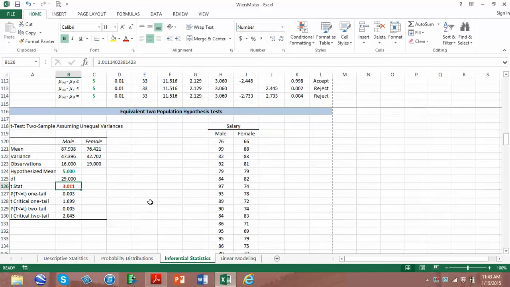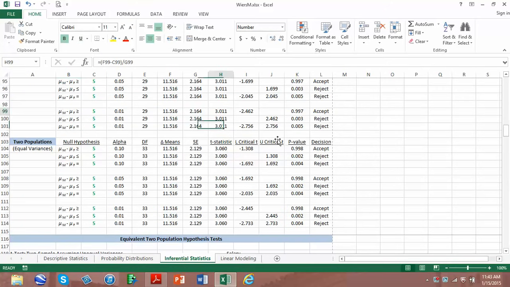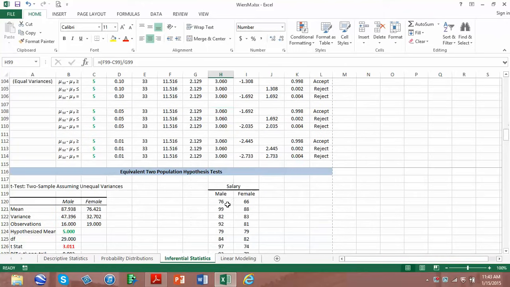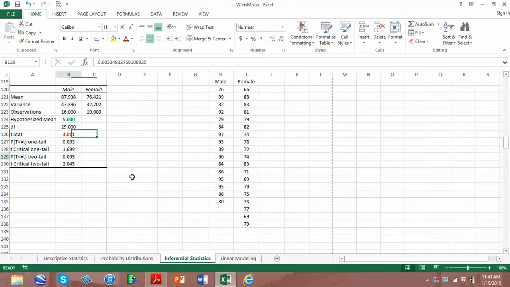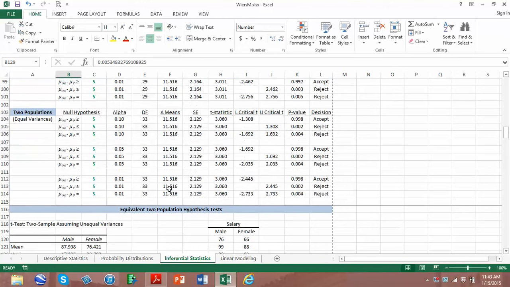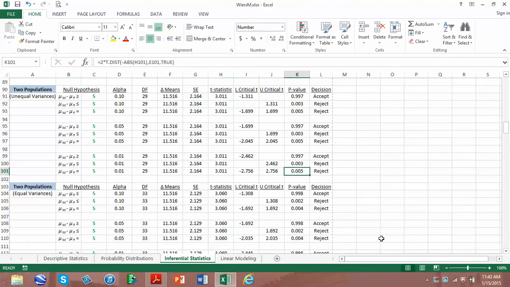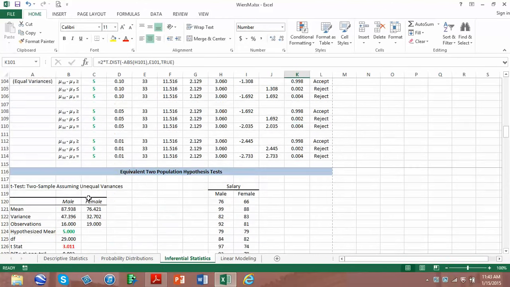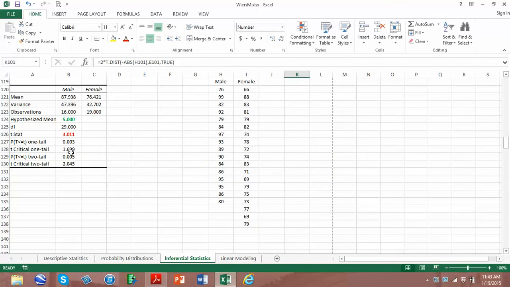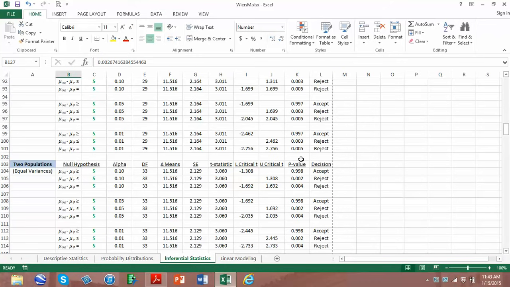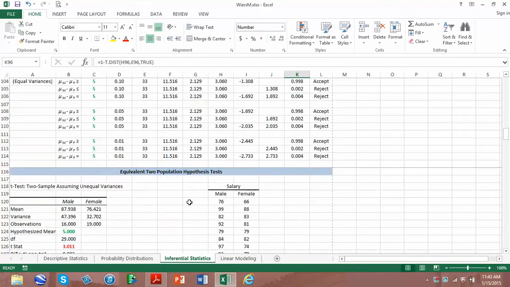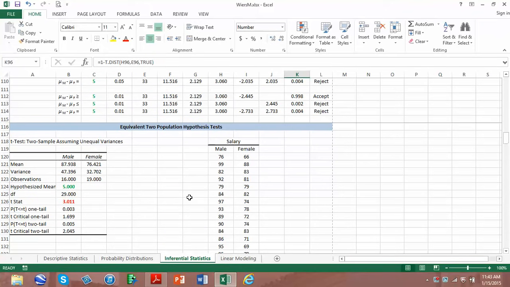See the 3.00311 matches the 3.011 we did right there. And then the two-tail p-value 0.005 matches up exactly with the two-tail 0.005 right here. And this is a left tail test, so the 0.003 should match the left tail, and there it is right there. Actually, that's the right tail test.